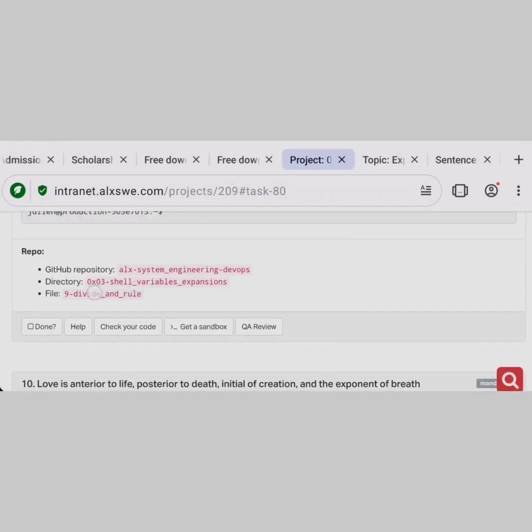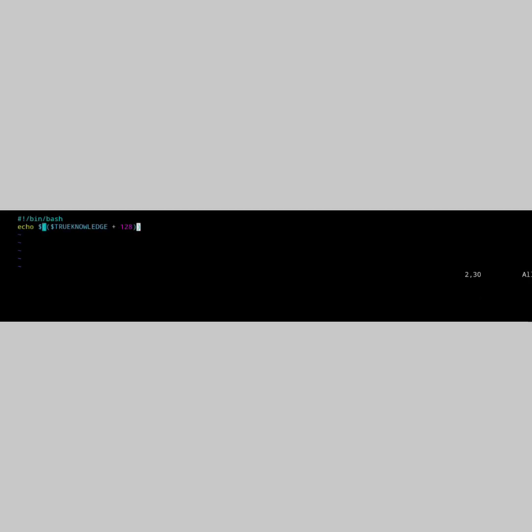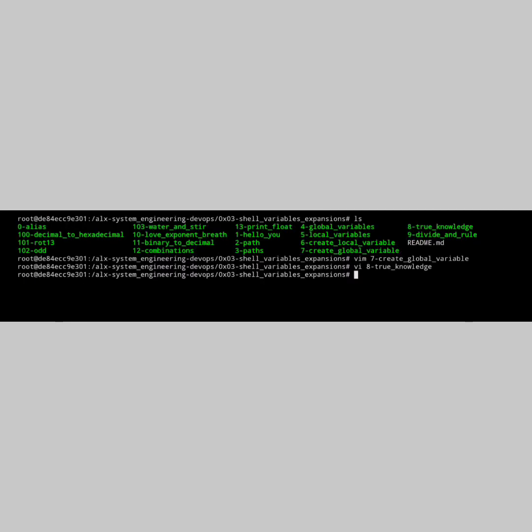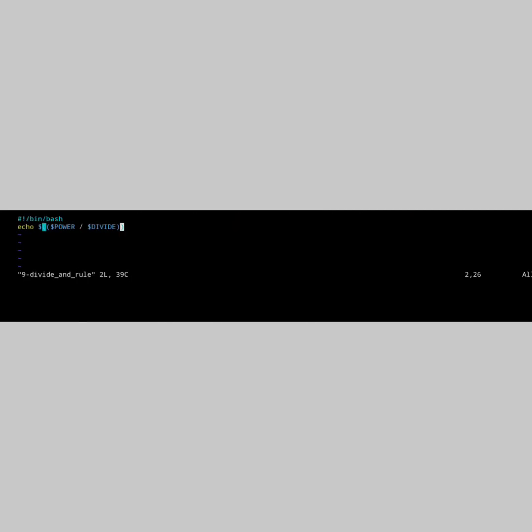So let's go ahead and show you what is happening here. Let me just copy this as usual. Oops, I've not exited the previous one. Let me just exit it. So let me just do vi or vim as the case may be. The choice is left for you to decide. Either you use vim, vi or emacs based on the requirements. So this is the answer to that. Echo, dollar sign, power slash divide. So this is just the answer to that.